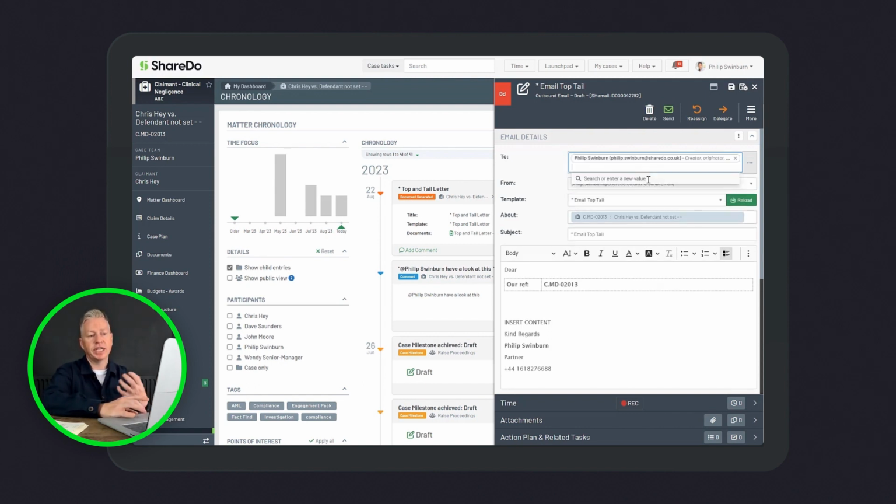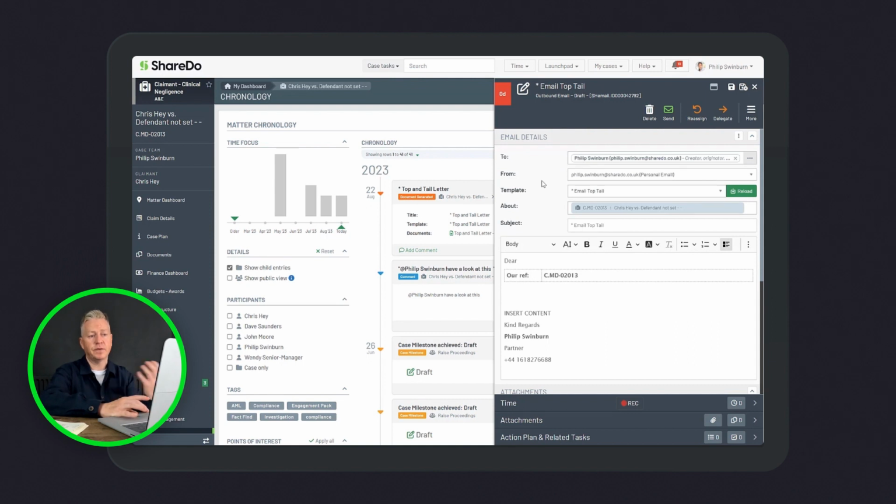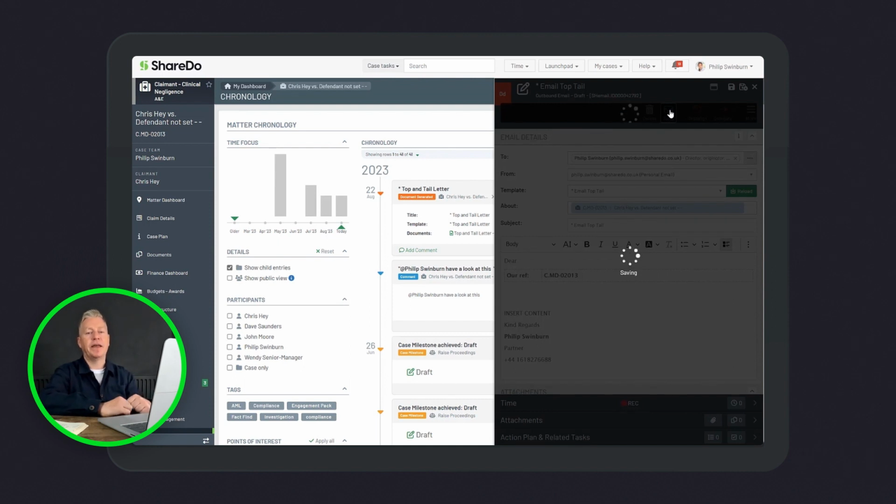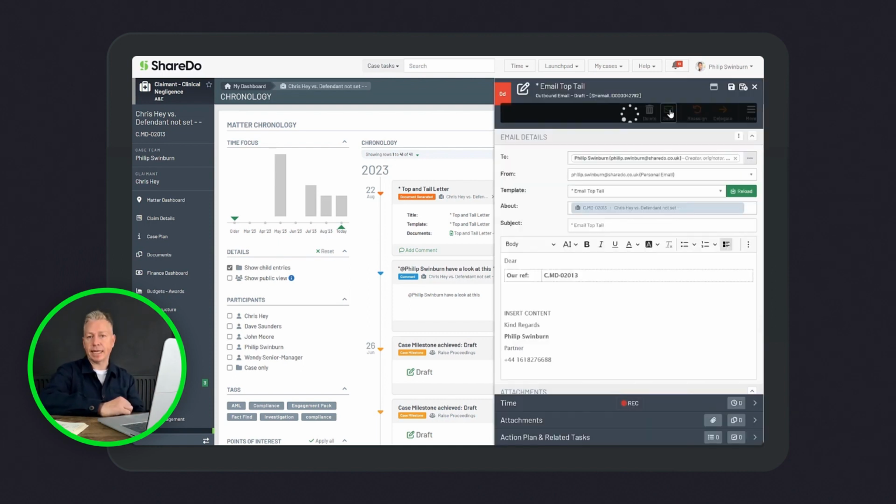We use a thing called luggage tags as well for inbound routing. So if somebody responds to that email, we're going to ingest it, we're going to automatically route it to your case. I'm going to tell you it's there using the notification system. So hey, I can go and send that. I'll just hit send. You can see it's pulled through all of the content from my case. And then if I went to Outlook, it's showing my sent items also.